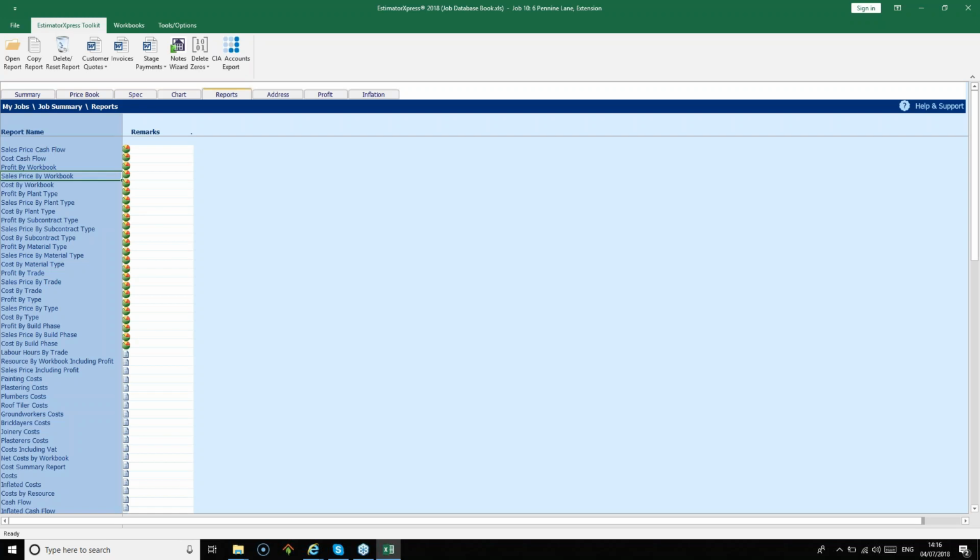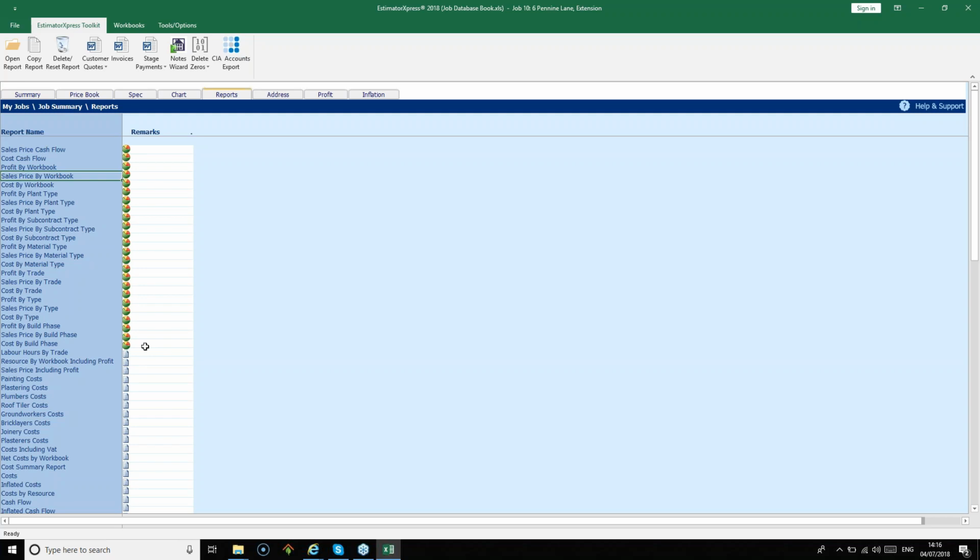The reports section is where you can get data reports, and it's also the section where you can create your customer quotes. Firstly, we're going to look at some of the data reports in the list. The first 25 reports here with a pie chart icon are presentation style reports. So we've got bar charts, graphs and pie charts. You might find them useful if you need to make a presentation of data to your boss or to shareholders or the bank manager. But for the average small builder, you might not find them so useful. Have a look at them in your own time, see what they're about, and you might find that some of them display information in a way that you find helpful.